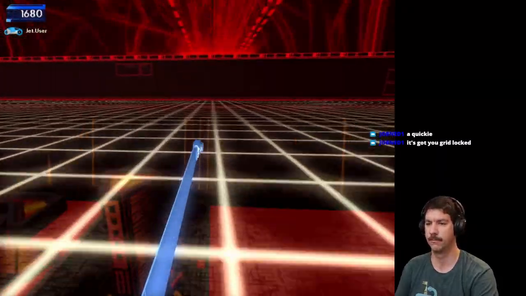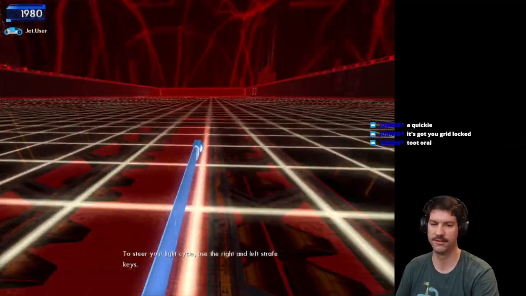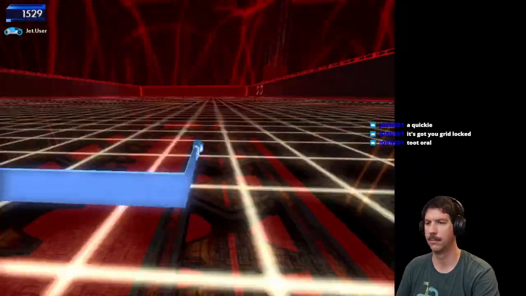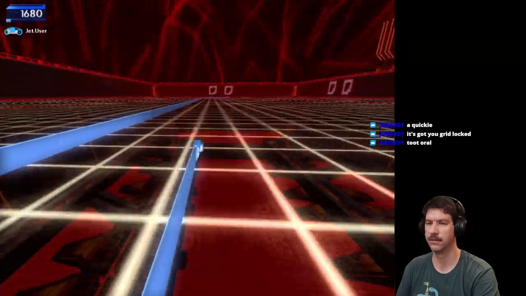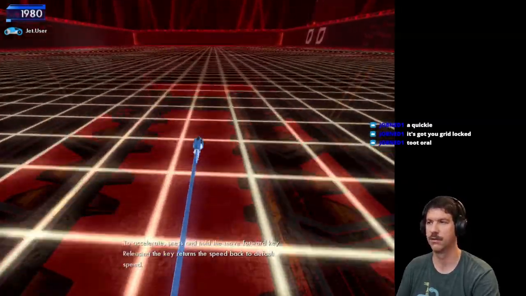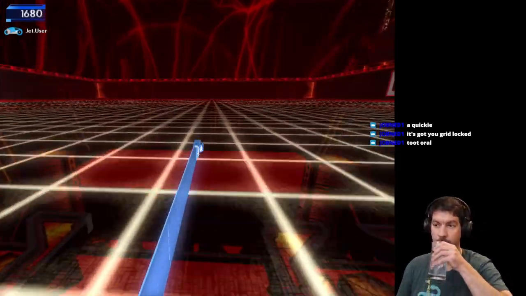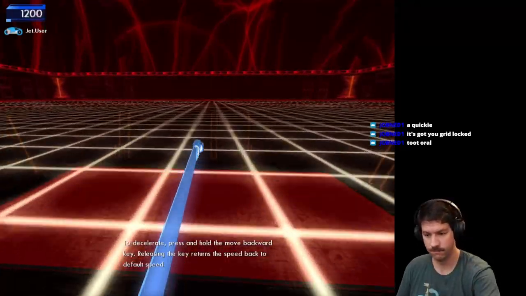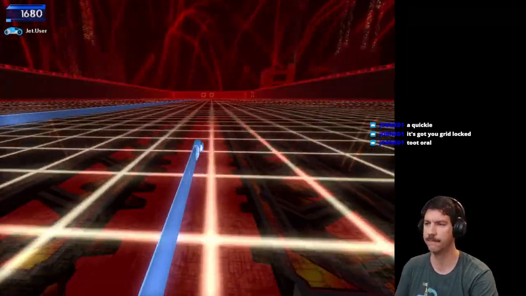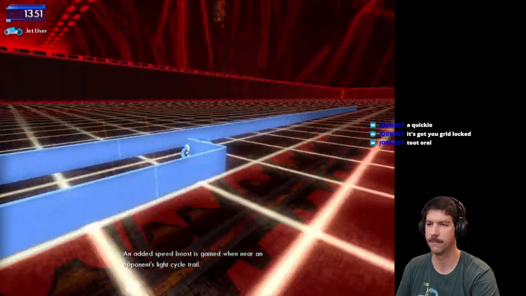First, the basics. Okay. Light cycles travel at a default speed and cannot be stopped. Tutorial. To steer your light cycle, use the right and left strafe keys. Don't hit your own tail. To accelerate, press and hold the move forward key. Releasing the key returns the speed back to default speed. Which is this. Accelerate, press and hold the move backward key. Releasing the key returns the speed back to default speed. Okay. Got it. An added speed boost is gained when near an opponent's light cycle trail.